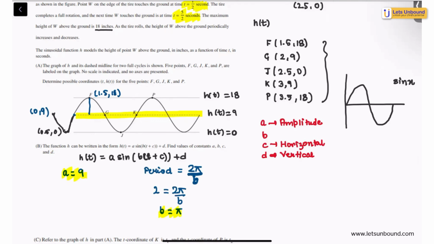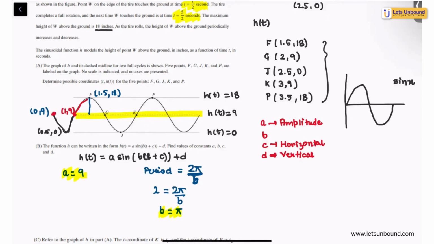Now to look for the values of c and d, we have to look at the translation of the graph ideally. How has it become? If I look at this point of reference, which is the starting point, this one was (1, 9). And my sine graph ideally starts from this point, goes up first and doesn't go down. That is why I cannot start from this point. Otherwise, I'll have to change the amplitude to negative.